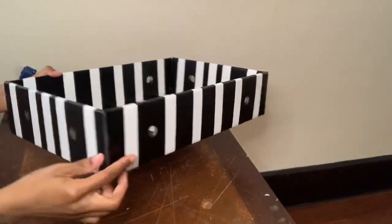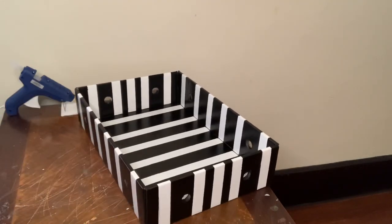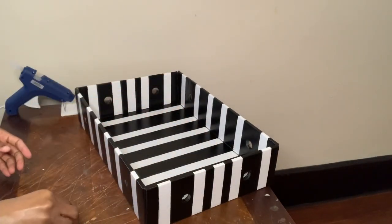Okay, you guys see where all the holes are. I'm going to cover the inner holes with these mirror towels.